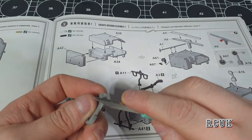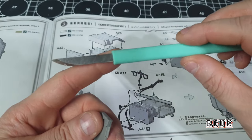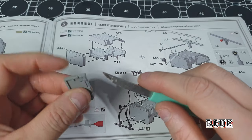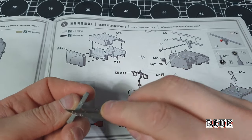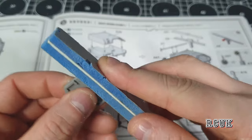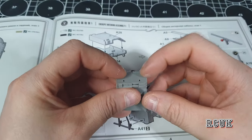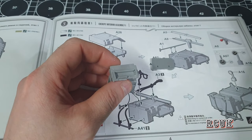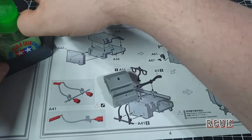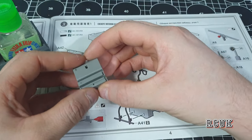Here we've got a bit of a seam line, so we're going to use these scrapers. These scrapers from Mr. Hobby, or is it? Yeah, it is Mr. Hobby. I'm sure it's Mr. Hobby, but they're really good. At the top here we've got a seam line. A couple of swipes and the job would be a good one. So we can go ahead and attach that to this part now. All of this can be assembled because it's going to be aircraft aluminum. A little bit of glue.